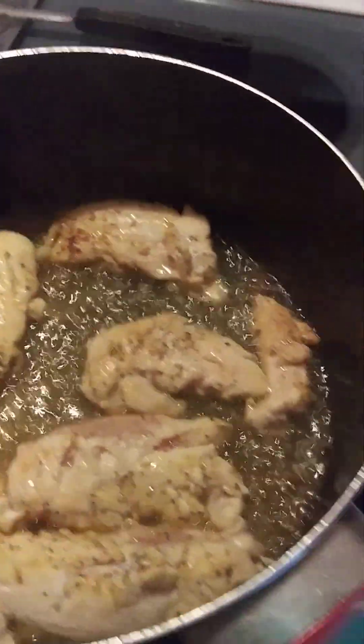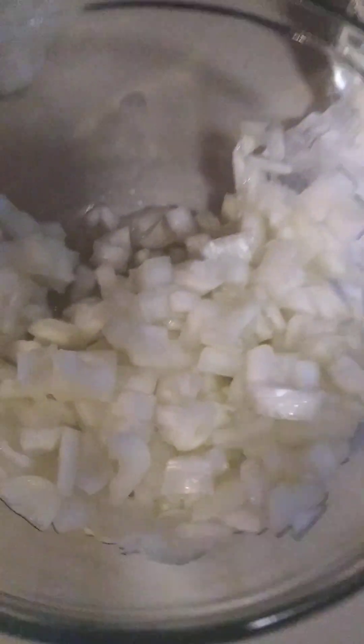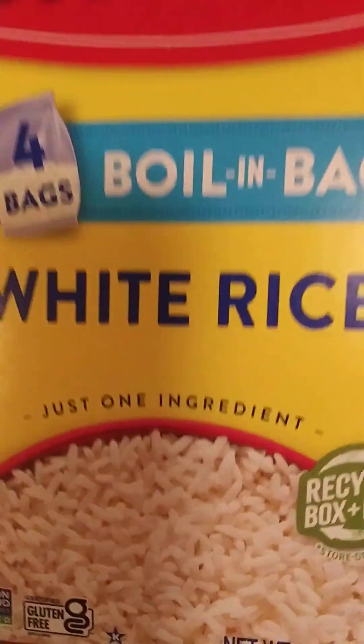The vegetables I cut up: I cut up half of a bell pepper, half of a medium onion chopped up right here, and two stalks of celery. These are going to be what's going in there. We're also going to be doing some rice — we're going to lay this over rice. This is about a 10-minute boiling rice, so this is what I'm going to use because I don't have time to take rice out and boil it.